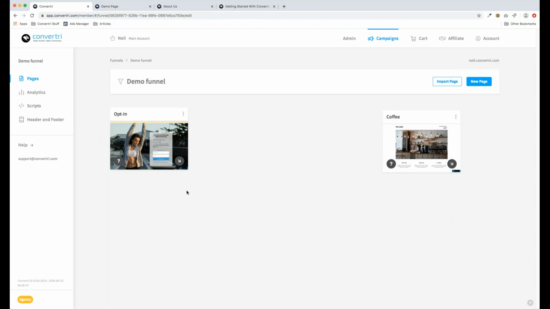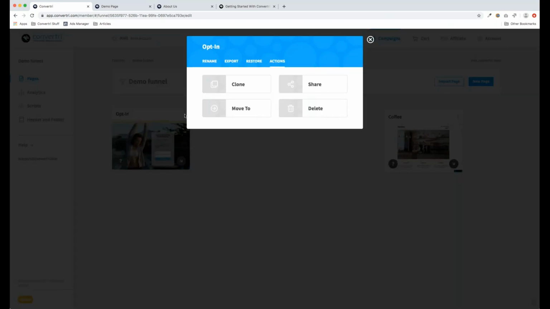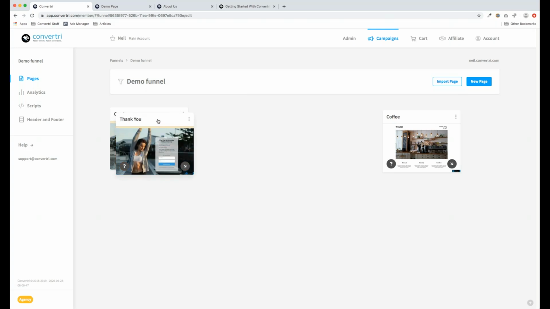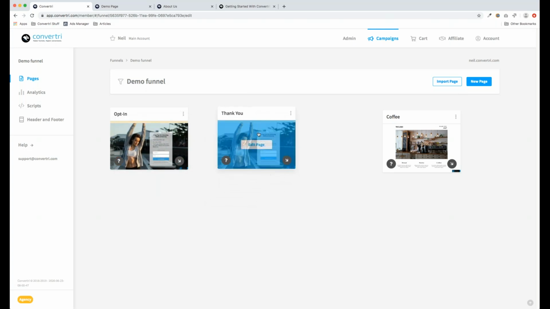Now, for the thank you page, what I'm going to do as a base is clone the opt-in page that we've just made. Reasons for doing that are, first of all, it lets me show you how cloning works, which is quite a useful feature. You do that by going to More in those 3 dots, then hit Clone. Now I'll just change this to Thank you. We'll hit Clone, and this has created a full copy.